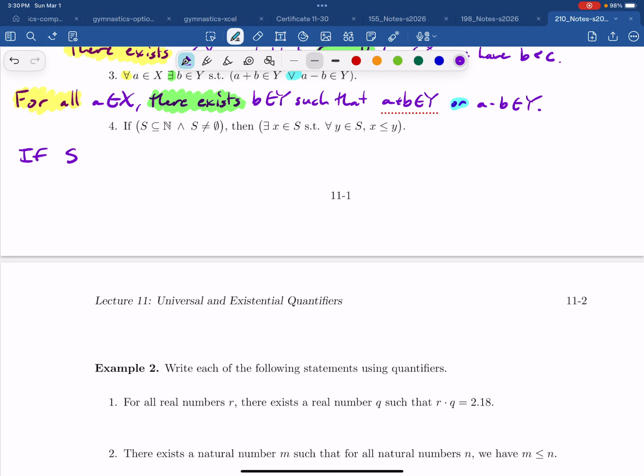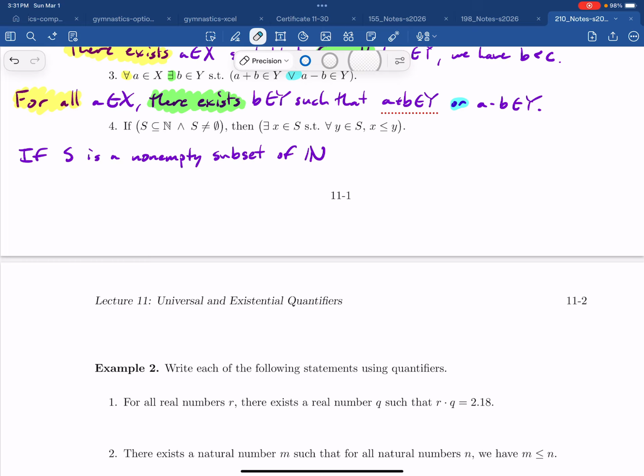And then last but not least, we have, if S is a subset of the natural numbers and S is not, we could write it like this. If S is a non-empty subset of the natural numbers, and, oh no, sorry, we don't need the and anymore.